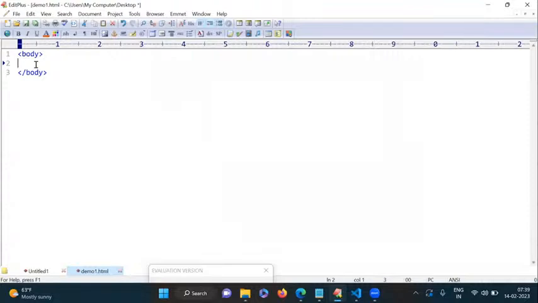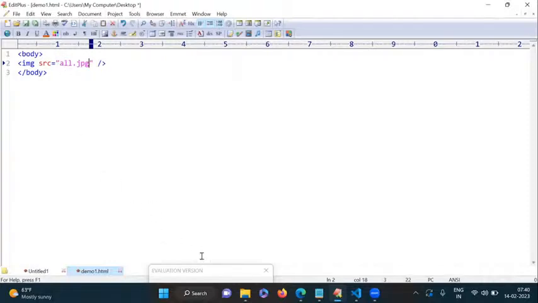But right now, I'm not concentrating on this body. I just want to place one image control. How can I place img? Source is the attribute of image, meaning which control you want to display. And this is the closing of this tag. Now in this image source I have given, I am using all.jpg.